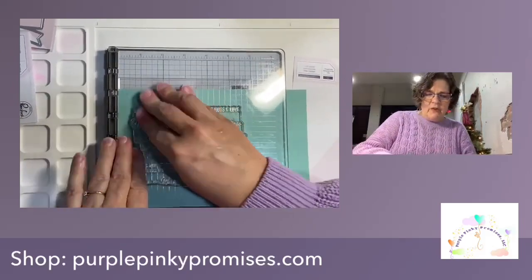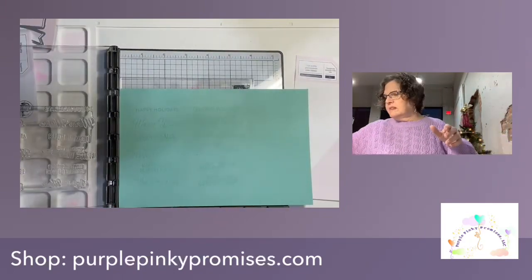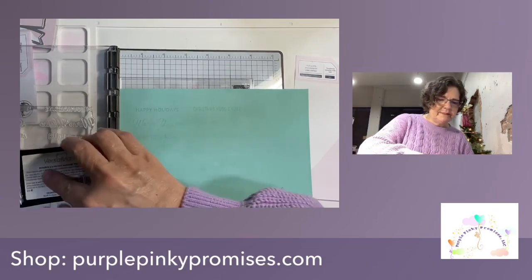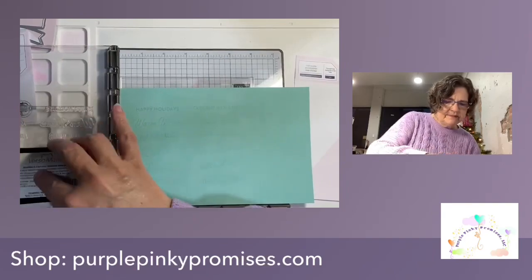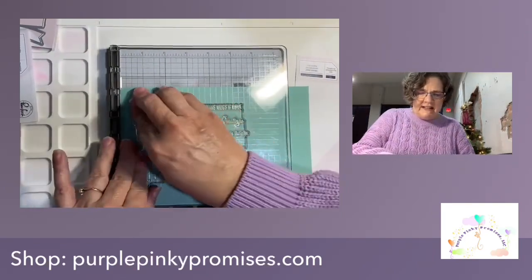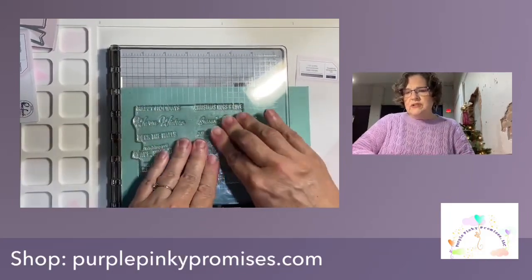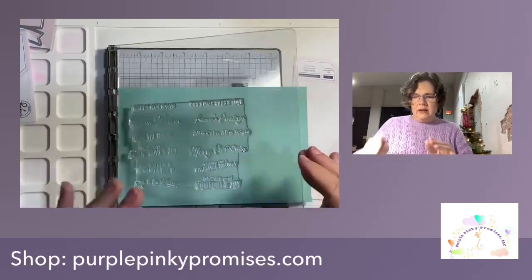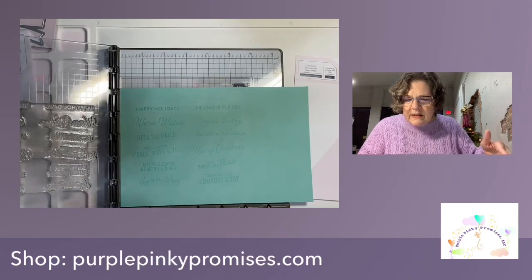So I am just going to go ahead and ink this up again just so I can make sure that it's got some good coverage. So here we go. And we're going to get a lot of sentiments from this set. These are nice fonts. I like how you get the variety. You also get the variety in the banners as well. This is a very well thought through process that Pinkfresh went through to do this.